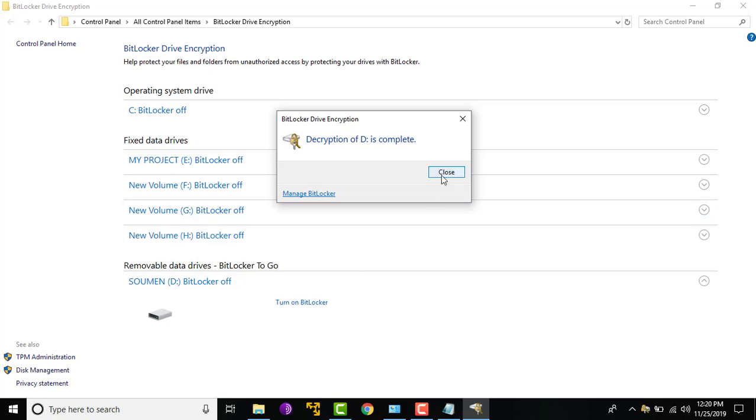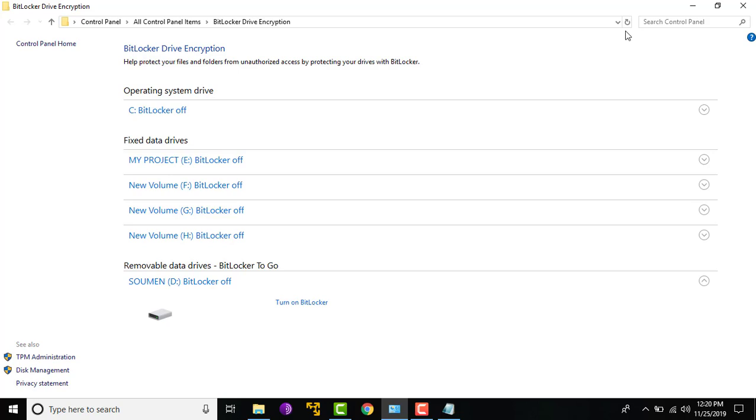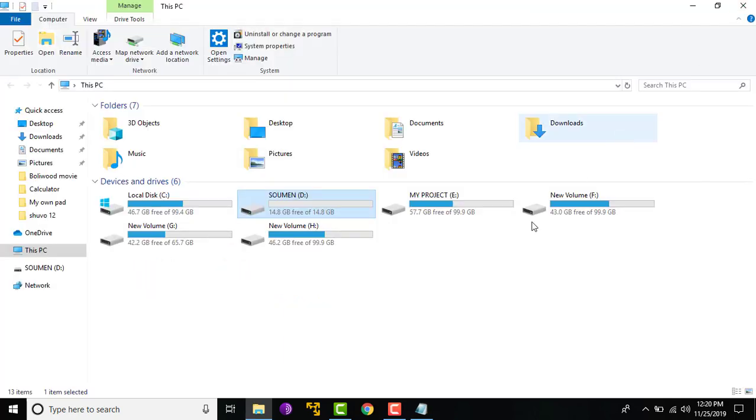You can see that your BitLocker system is off. Just close it and go to My PC and confirm that you don't have the lock icon.